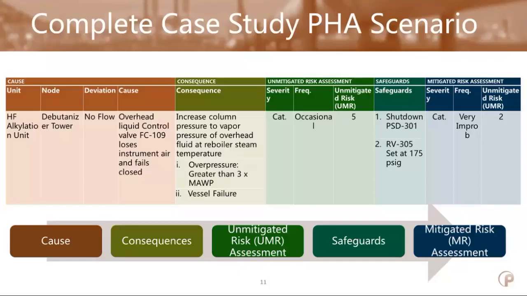So in the consequence, it's free text. There's not necessarily a data mask or a prescribed way to capture those consequences. Thankfully, a lot of the other fields are organized in a pretty structured format, such as your severity, your frequencies, and your risks. But not cause, consequence, or even how you may have captured your safeguards. So you're capturing some information, but it's relatively unstructured.